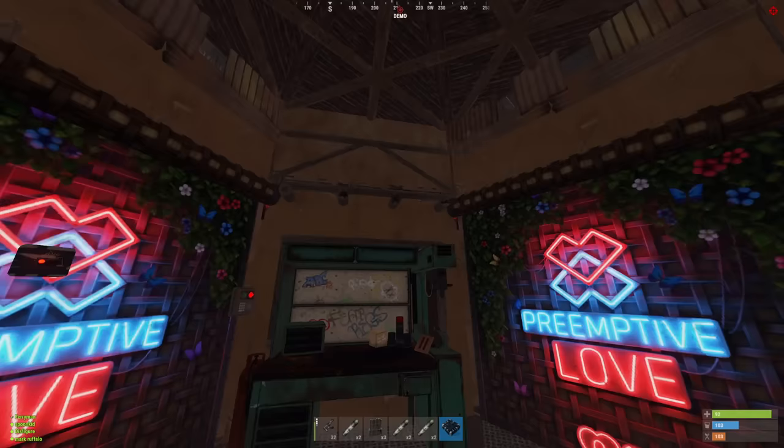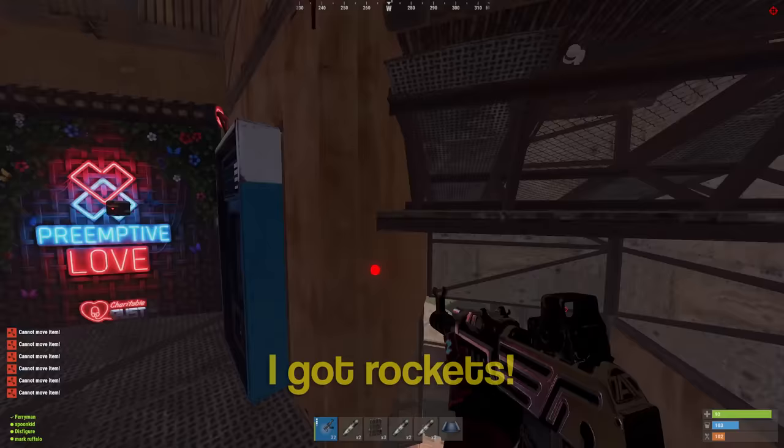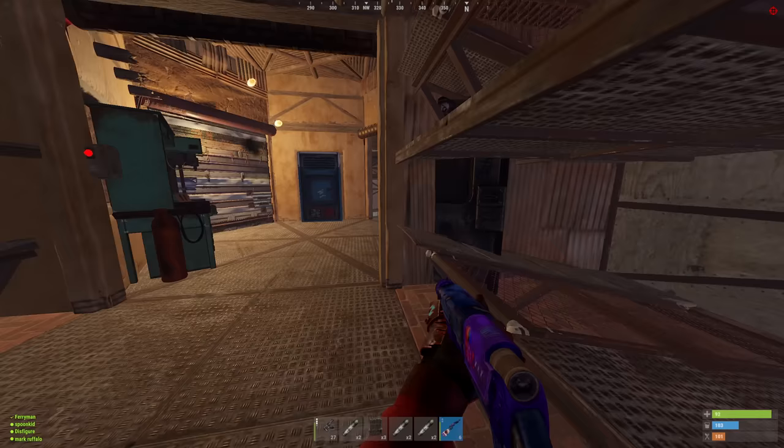I'm gonna C4 these two garages up here. They're gonna be one rocket each. Four is completely over. Okay. I got rockets. Nice. Keep it up. Feel naked up here trying to open. I think these just lead out. Yeah, these just lead out.